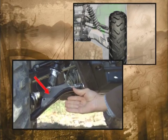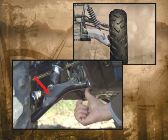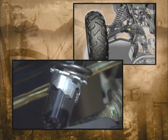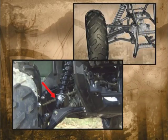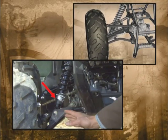Now let's check out another Grizzly exclusive feature that puts Grizzly's four-wheel independent suspension in a class by itself: wide arc A-arms. Their unique design employs A-arms that arc upward from their lowest point at the wheel to the main frame. Preload adjustable shocks are located on the lower A-arms, keeping weight as low as possible on the four-wheel independent suspension. What this means is less weight up high for a lower center of mass, which adds up to more confident handling.